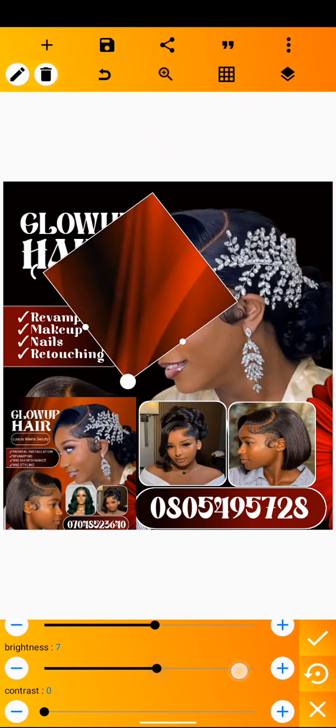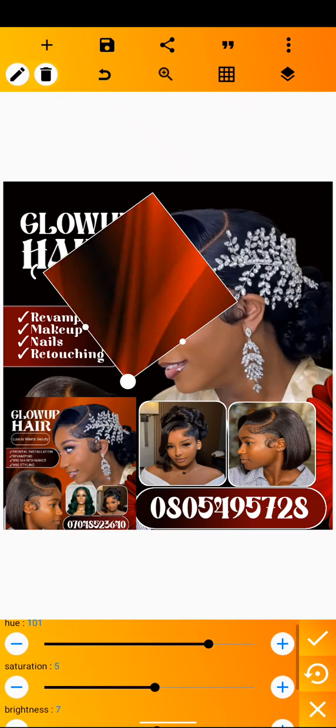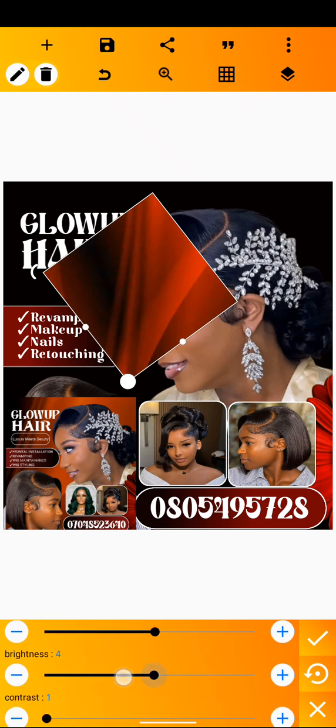So let's just go back to the brightness. Yes, I think it's giving me what I want now. So let's increase it, increase the shape.